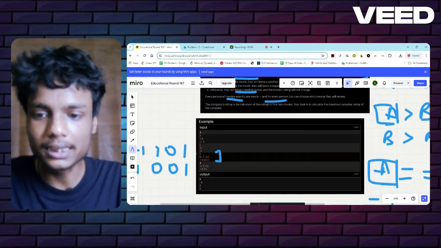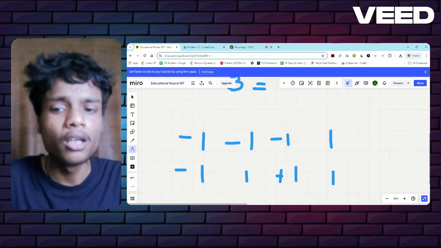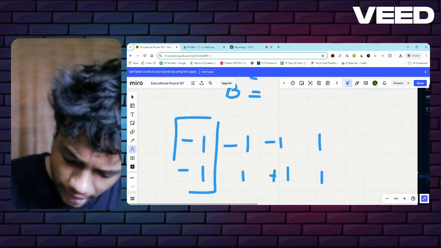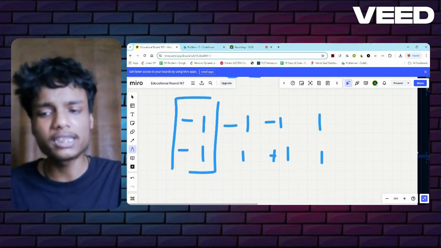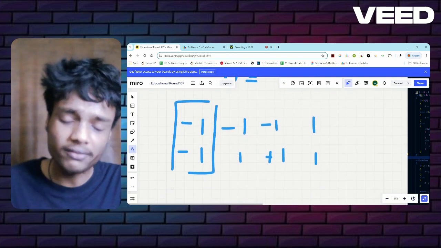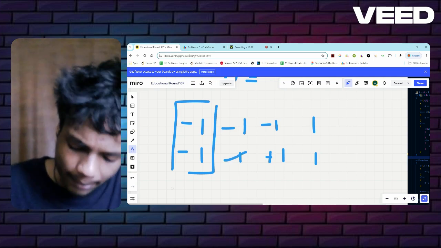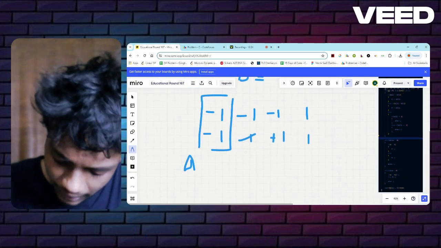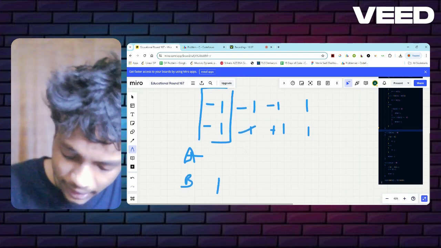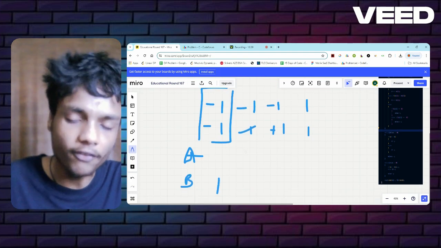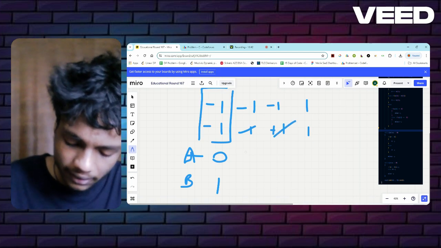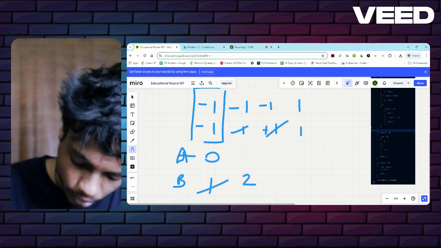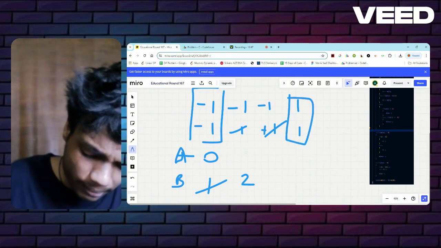For example, let's see one example here, that is what I told you. Like first I found equal to, simply skip it. For now, skip it. Okay. Now I found minus 1 and 1. Between this, I'm going to increase the value of B. So let's say rating of A, rating of B. Now rating of B is 1, rating of A is 0. Okay. Now I found minus 1 and 1, simply increase the rating of B. Now it will change to 2. Simply I found 1 1, so simply skip it for now as well.